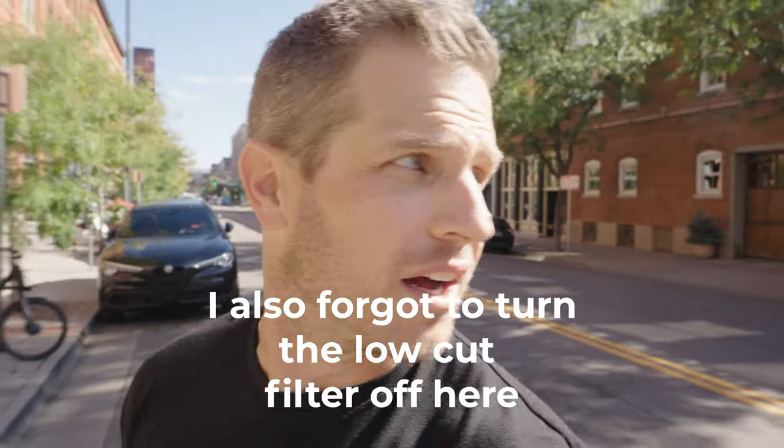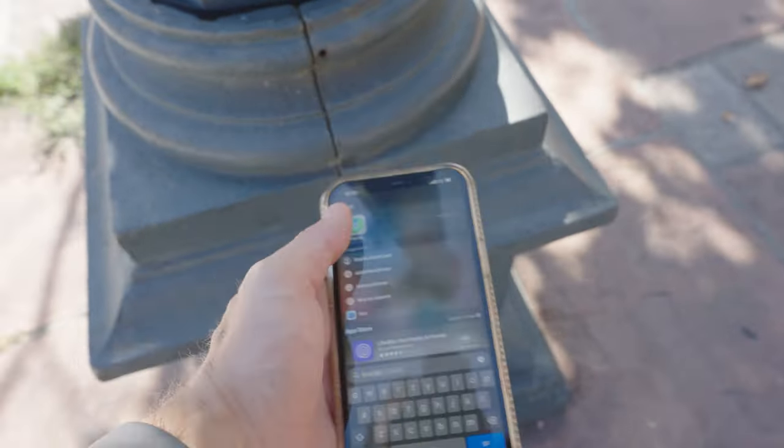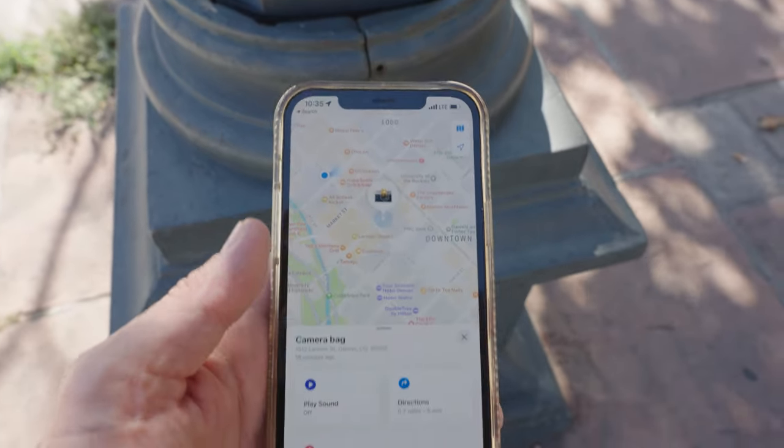What I did forget is I forgot to pay my meter. We gotta hurry and get back to the car because I'm pretty sure I'm going to have a ticket. I kind of forgot where I parked the car. There's no doubt I'm going to have a ticket. I always forget — it's just a rush and I'm so excited to go film. Let me find my items. Camera bag — there it is. 15th and Larimer. We're on 15th, we're close. There we are. No ticket! I love when I get no tickets.